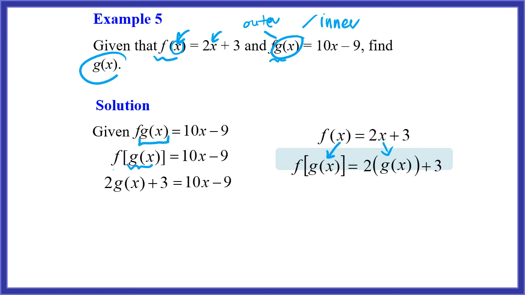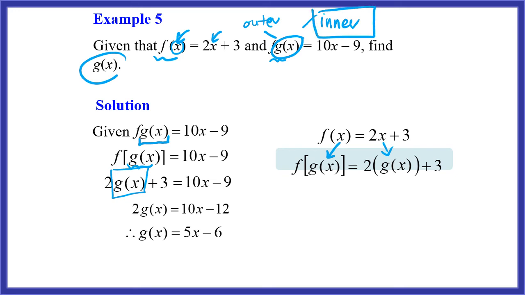To find g(x), we just have to let g(x) be the subject. So bring everything except g(x) to the right side. So we will have 2g(x) equal to 10x minus 12, and g(x) equal to 5x minus 6. So for this question, what we want to find is the inner function. Okay, let's do the next example. We have covered the third learning outcome, which is to find one of the functions if we are given the composite and the other function.